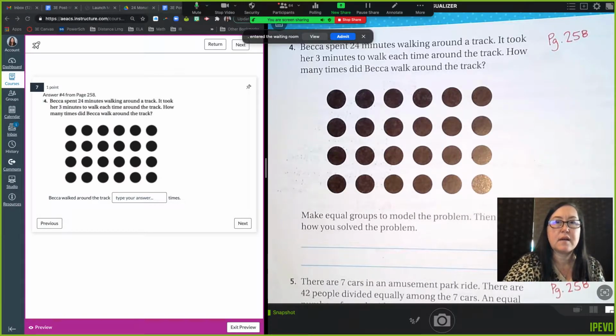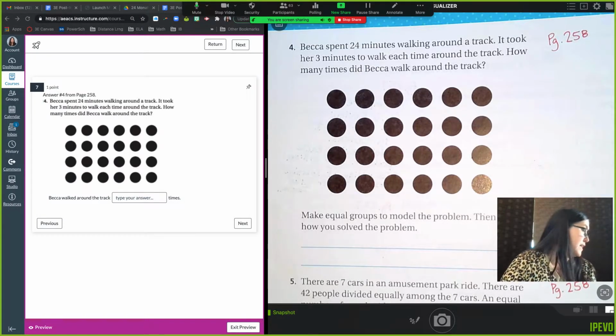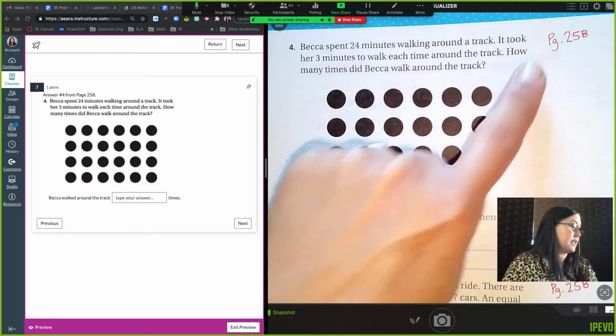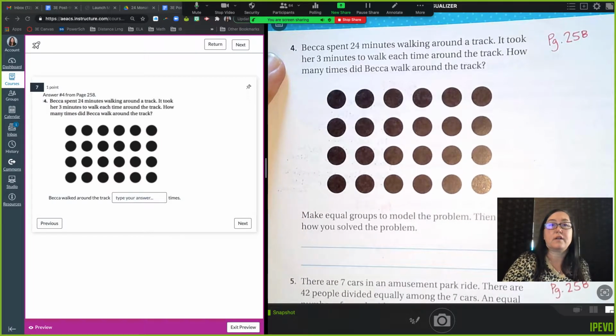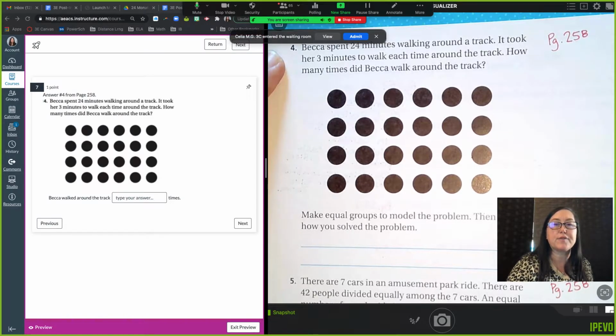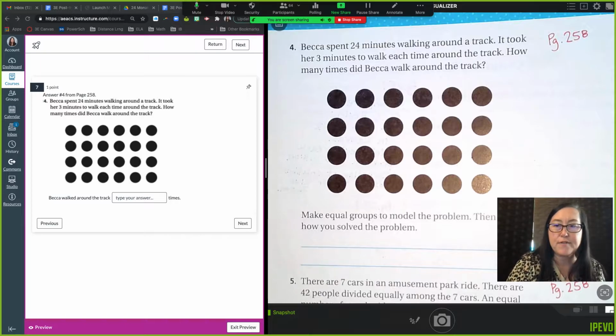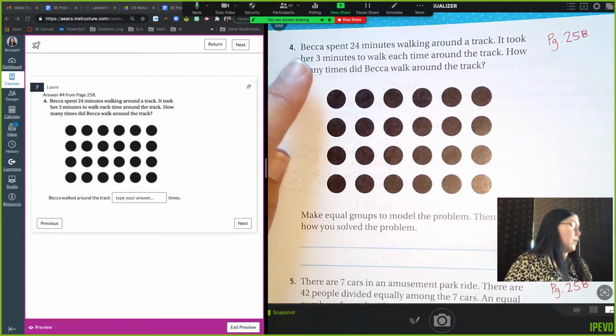Okay, we are on page 258 right now. You can see it's on the screen too. And we're looking at question number 7 from the quiz, which is really question number 4 in your book on page 258. Okay, today was a different way of submitting your work. And I saw about half of 3rd graders did this quiz already ahead of today's Zoom. So thank you for doing that. And now hopefully you're getting to see which ones you got right and which ones you may still need to work on.